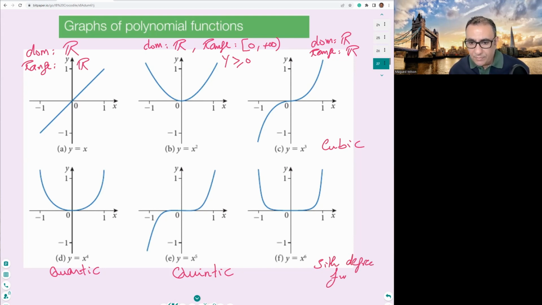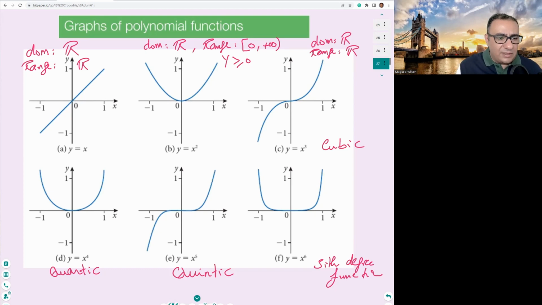So the degree of the function, again, is the highest power of x. And it is actually the first question I ask myself when I'm looking at a question regarding functions. I ask myself, what is the type of this function? Is it linear? Is it a parabola? Is it cubic? And so on. So for the quartic function, x to the power of 4, if you put in a negative number you always get a positive because the power is even. Like negative 1 to the power of 4 is 1.